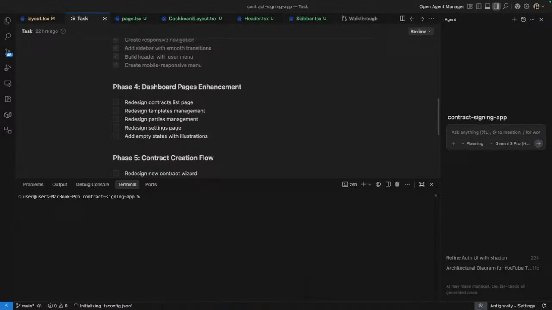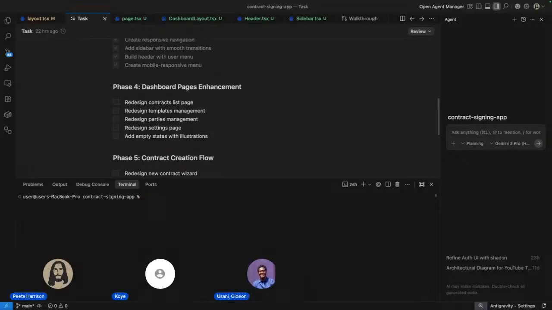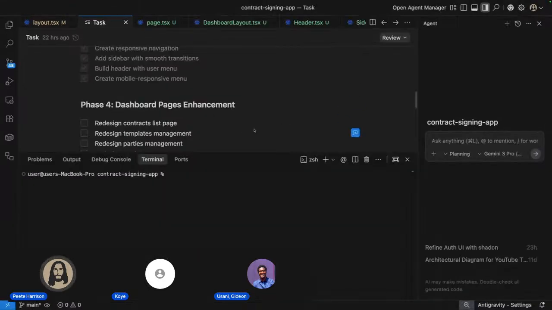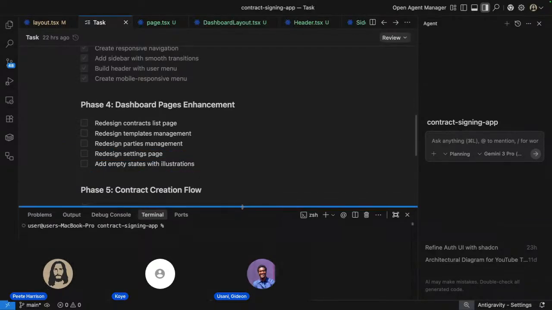Is it clearer now? I think you guys can see the screen, correct? Yes, I can see your screen. Do we need to put our avatar, or should we just leave it like this? Since we already introduced ourselves, I don't think we need it again. But you guys can see the screen properly. Yes, we can see it properly.